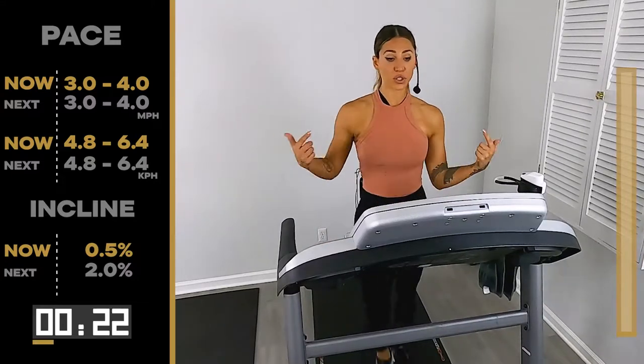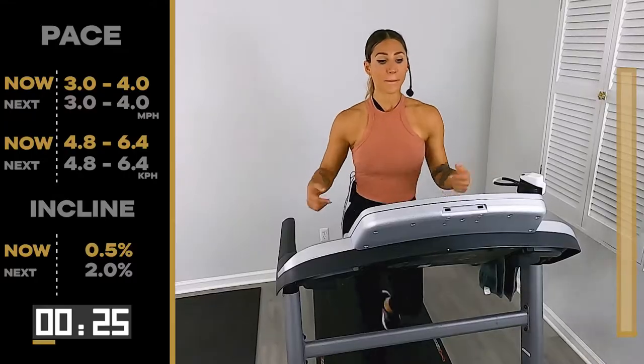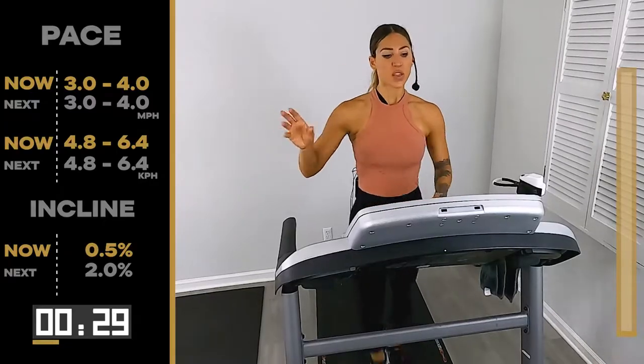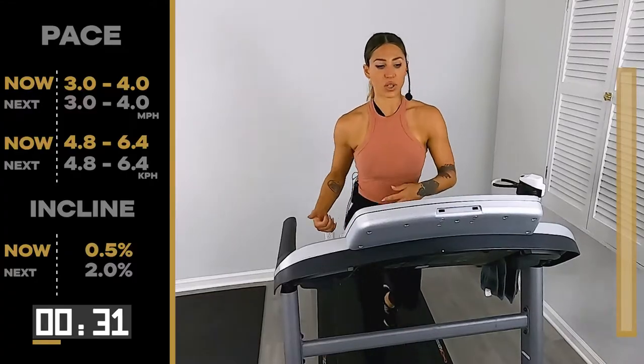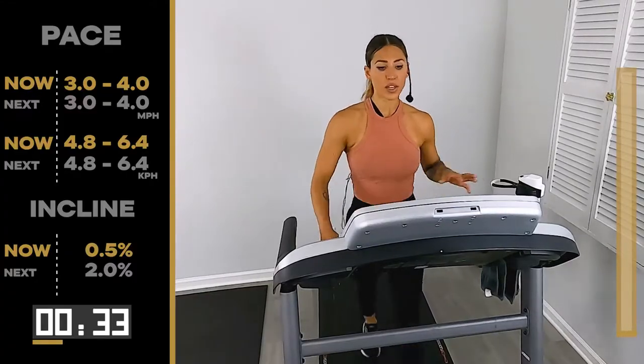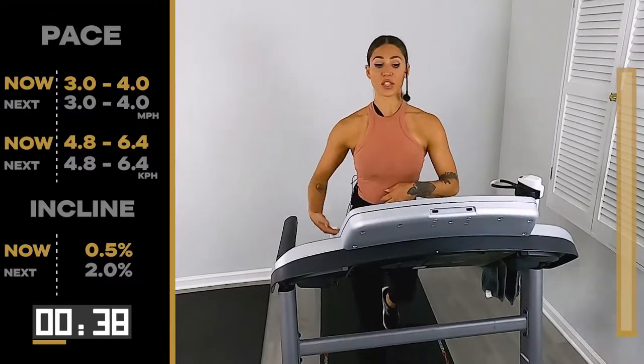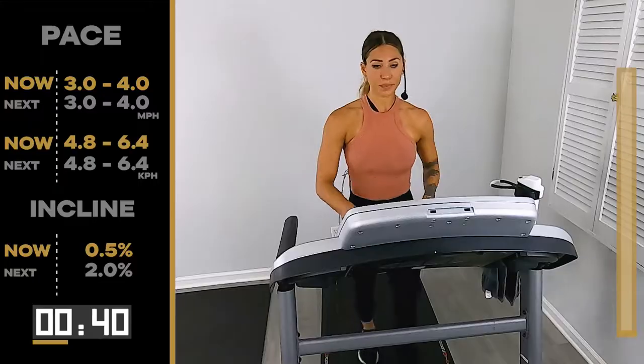Good, so we're here for 2 minutes. Then we have one more. I'll have a couple more minutes. The warm-up's about 7 minutes long and then we'll get into the actual workout, okay? So, 2 minutes here, 3-0-4-0. Nothing on the incline. The next 2 minutes, we just take it up onto an incline.